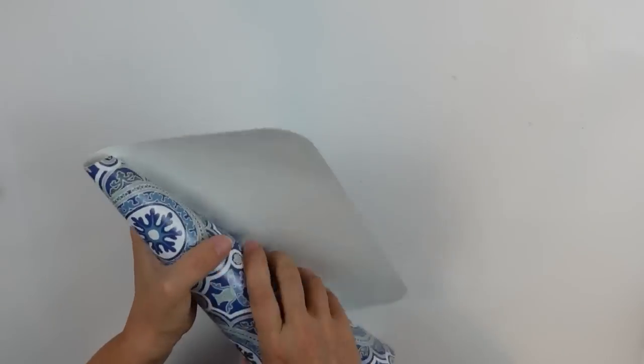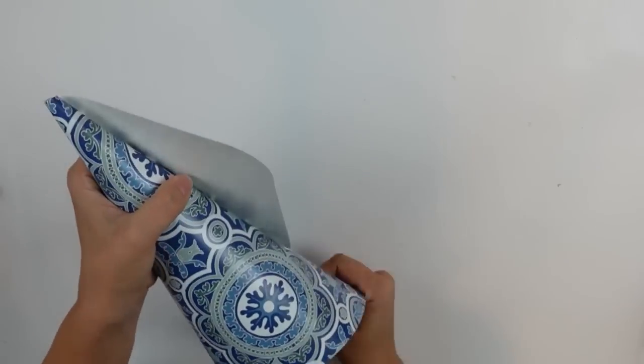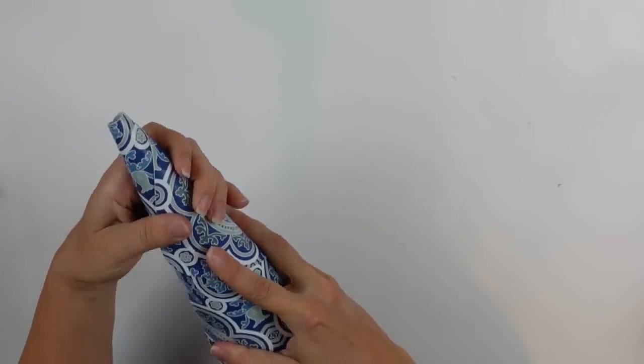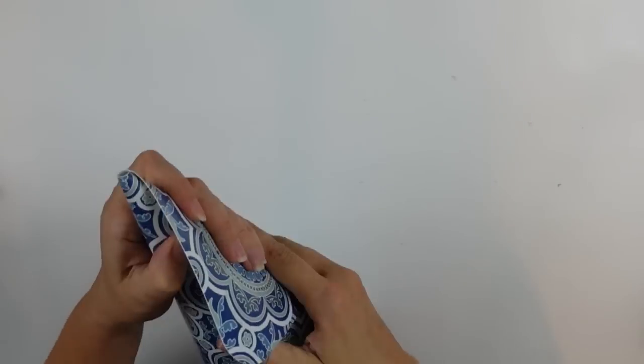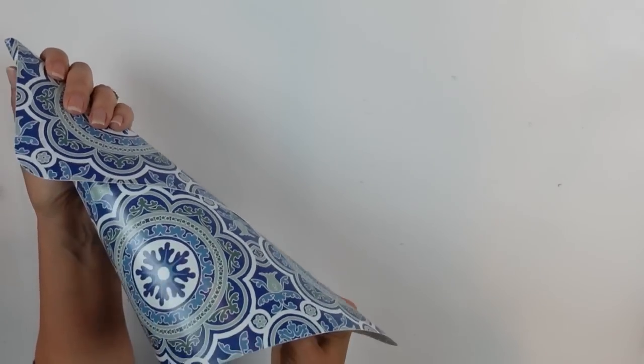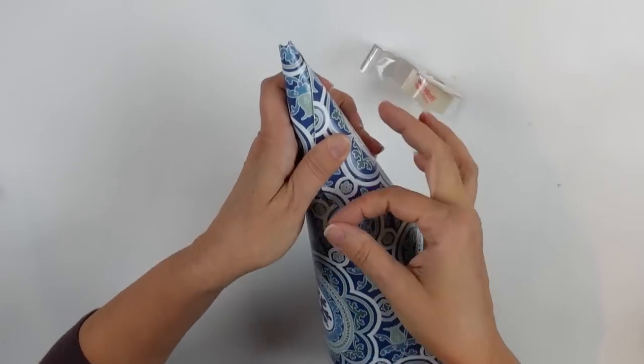DIY number 4. All right, so I have a placemat here. I had it visible in one of my earlier projects, and I decided that I did want to go ahead and make an additional tree with this one. I've been seeing online and in catalogs a bunch of Christmas trees that are a pattern of blue, and I had this placemat from the Dollar Tree in my stash, and I thought, you know what, I'm going to make one out of this.